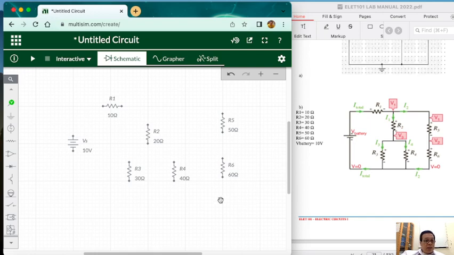So in that case, to do this, you just place your mouse pointer at the terminal point of the component.